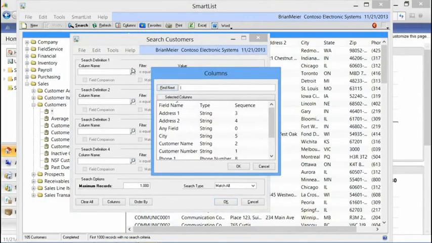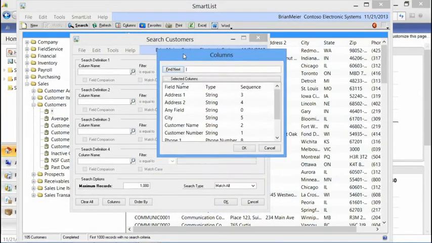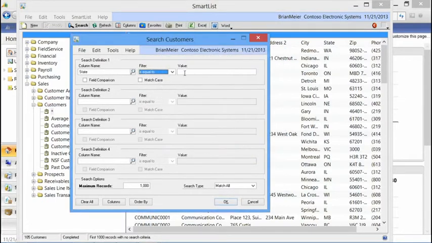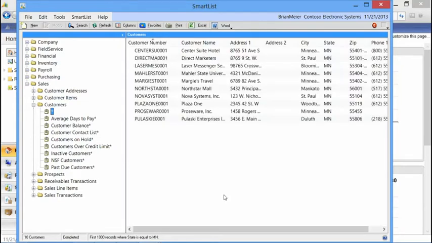In this case, we'll do our search. We'll go to our column name, and I want to filter the list based on state because all my customers are residing in Minnesota. For the filter, I have an option between, I can do a contain search, equal, between, etc. In this case, I want to do equal to MN and go ahead and select OK. Now at this point, you can see that I've got my Smart List customer list queried or filtered to just show customers that are in the state of Minnesota.